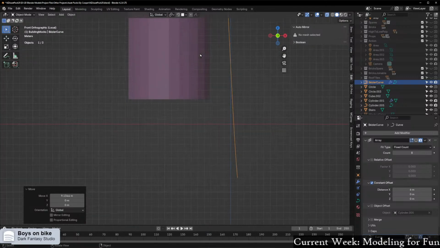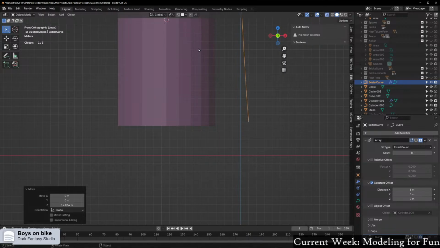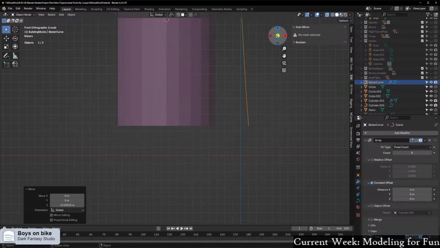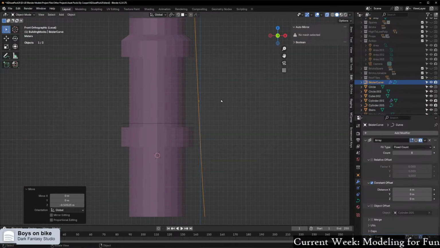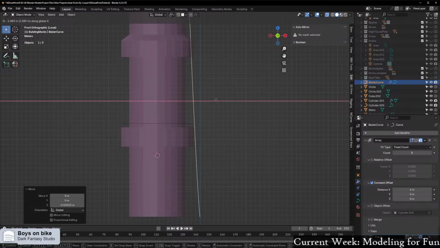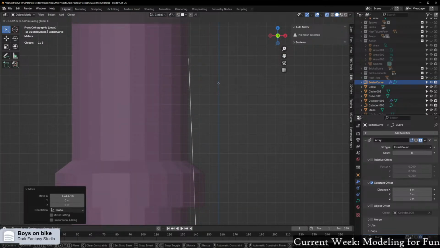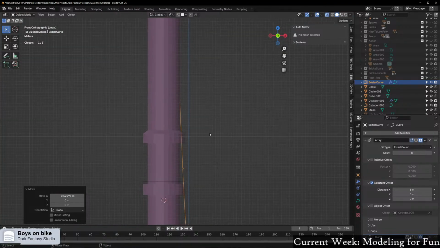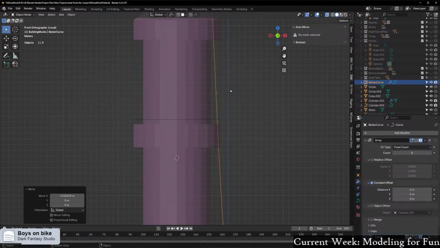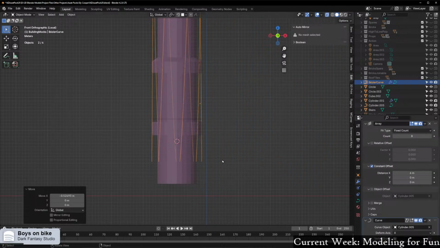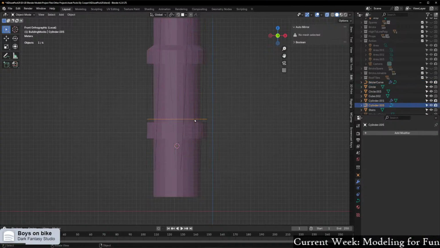So I want the... Okay, so that should be in the correct position now. Just need to move that a bit closer. Alright, now that should be good. If I bring these back... Okay, so it's fitting to this curve here.